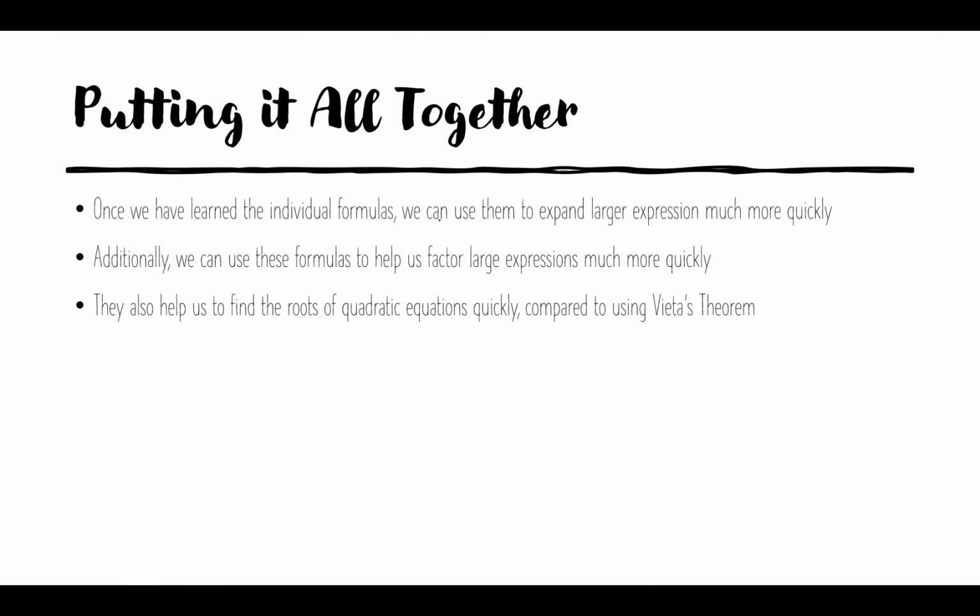So now let's think about putting all of these formulas and rules together. Once we've learned the individual formulas, we can use them to expand larger expressions much more quickly and much more efficiently. Additionally, we can use these formulas to help us factor large expressions much more quickly. They also help us to find the roots of quadratic equations quickly compared to using Vieta's theorem.